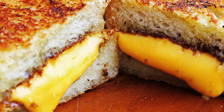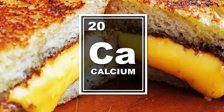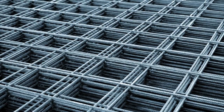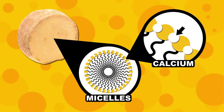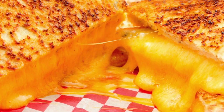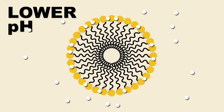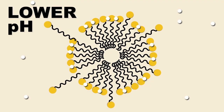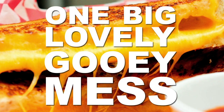Remember that, because with grilled cheese, that pH level has a huge effect on the calcium found inside, and in turn the texture when heated. If protein is the structural backbone of cheese, then calcium is the rebar that reinforces that backbone — it's what grips all the casein molecules together to form the micelles. Melty stretchy cheeses have casein proteins that can break away and go with the flow, and what that takes is a lower pH, which lets the calcium ditch its job of holding all the casein together. That means more proteins break out of their cages to interact with the fats and moisture in the cheese to make everything flow together as one big lovely gooey mess.